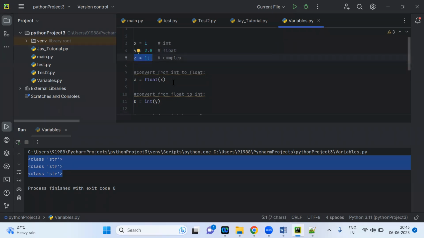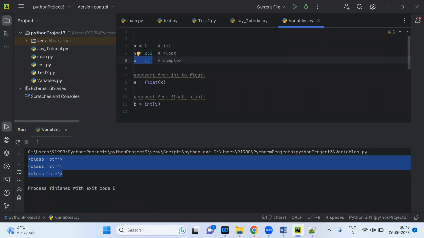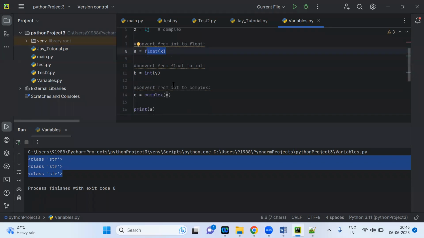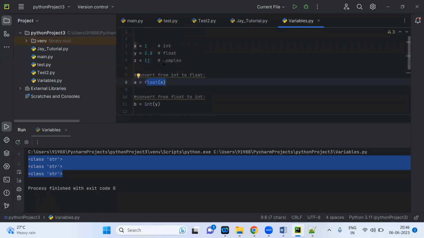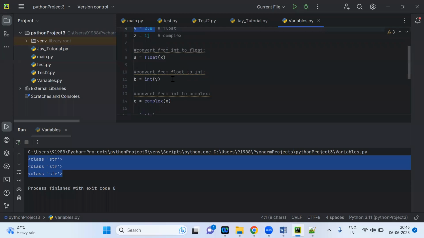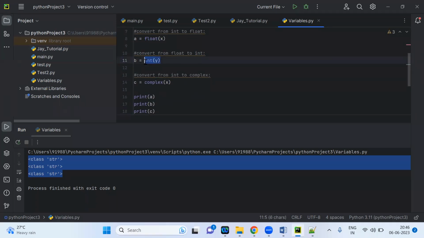Now, you are going to convert the x value, which is an int value, to a float value using this one. Here y is a float value, and you are going to convert this float value to an int value.